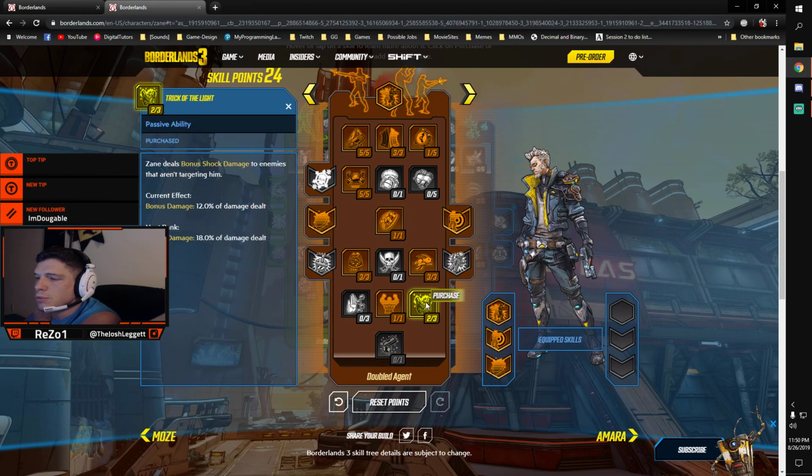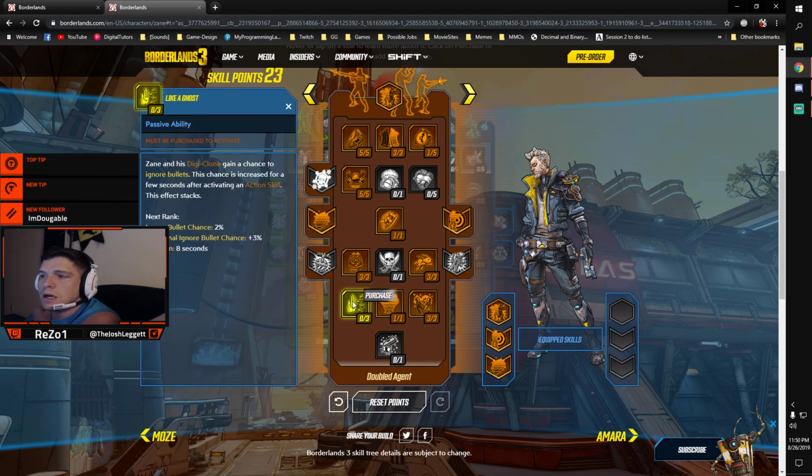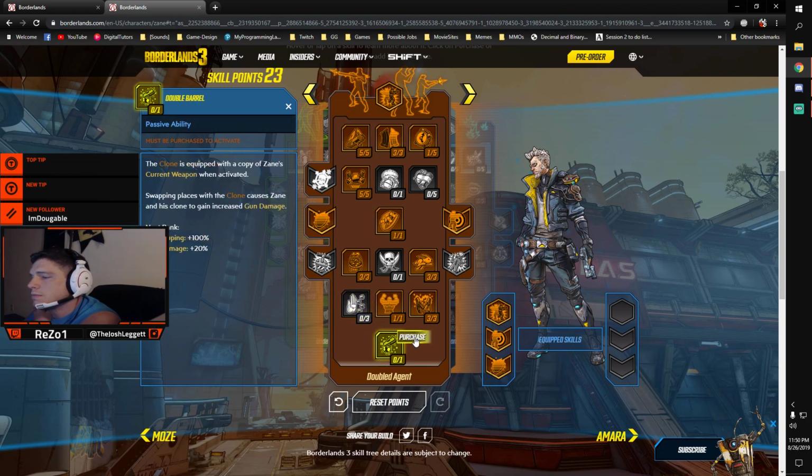And then we'll put the 3rd point into this. Just, there's nothing else better to do. This skill gives you a chance to ignore bullets, but we don't really need to ignore bullets. Just not gonna get hit, and if the clone does happen to die, we'll have another one ready almost simultaneously or immediately. So we'll go ahead and put a point into this.